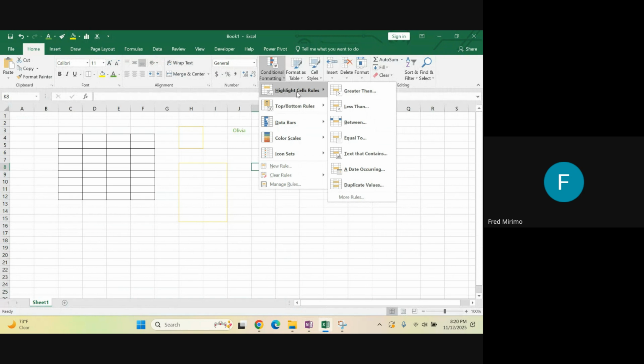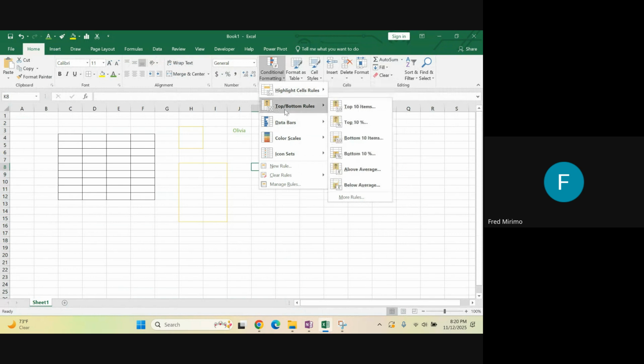Then when I open highlight cells rules, it gives me these options whereby I can apply the conditions for greater than, less than, between, equal, or text that contains certain characters. Those are the conditions that you can apply, which we will explore later on.